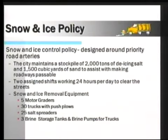So this first slide just gives you an overview of what the city has at its disposal. We have 2,000 tons of de-icing salt. I will let you know that we used about 1,300 tons 2 weeks ago during the event, and most of that was because the first layer melted on us and then froze solid. So we had a layer of ice on a lot of streets underneath 1.5 inches of snow. It took a little bit of effort to get that melted away. But we did get a shipment in last week of another 1,300 tons to refill our bin, so it's basically at capacity now for this week's storm.